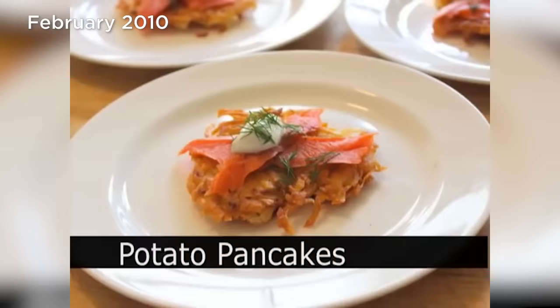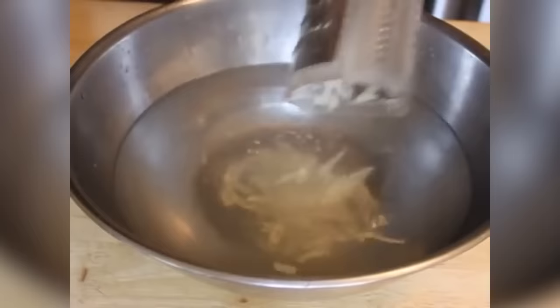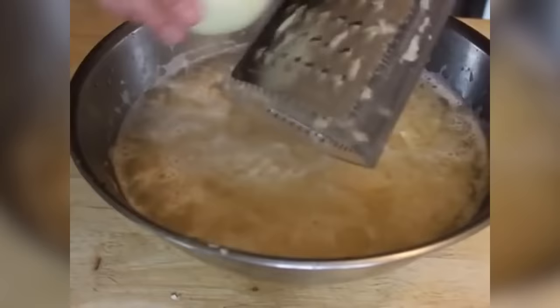Potato pancakes, one of my favorite potato preparations. It's something I just don't make often enough. Super easy to make. Take 2 pounds, actually I had 2 1/4, 2 pounds of russet potatoes, peel them, and then grate them with a cheese grater into a bowl of very cold water. And I'm also going to grate in 1/2 onion into the same bowl. And by the way, you've never cried until you've grated onion.